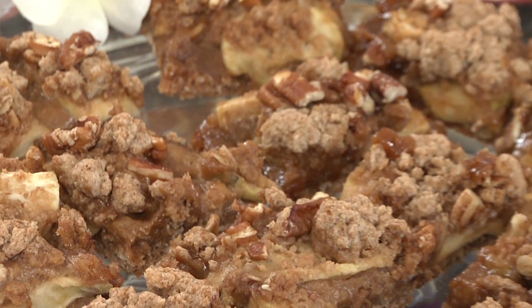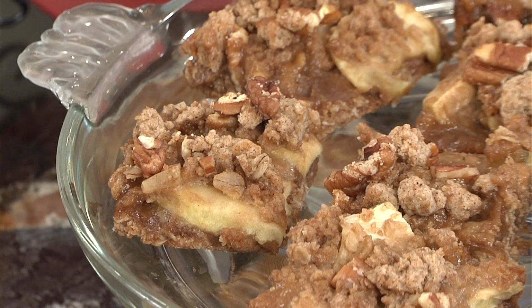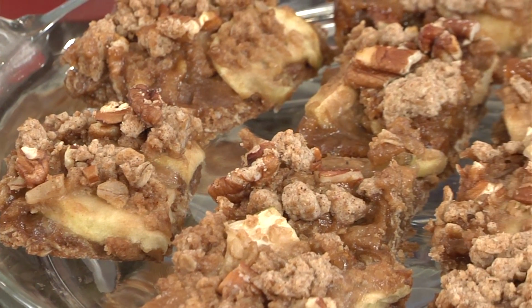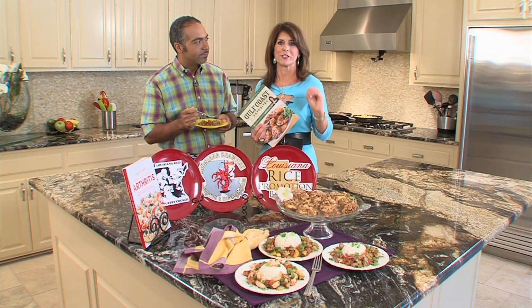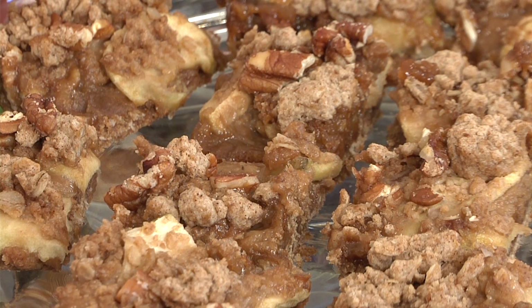I have to tell you, this smells so wonderful when it came piping hot out of your oven. Oh, I know. Please tell folks about this wonderful recipe. Oh, it's like the taste of fall, and this is in my Gulf Coast Favorites cookbook. But it begins with the spice mix. Oh my God, this is so delicious.